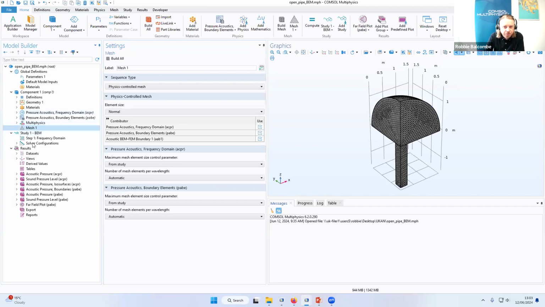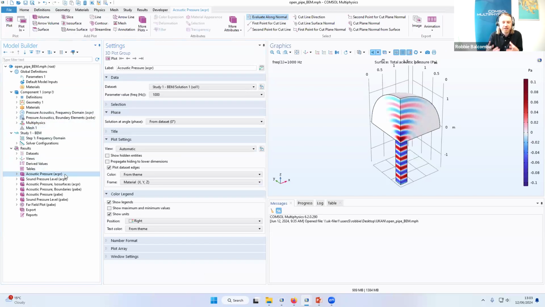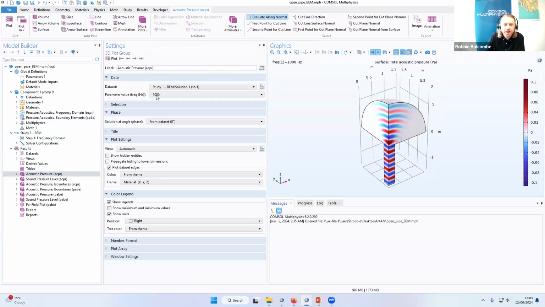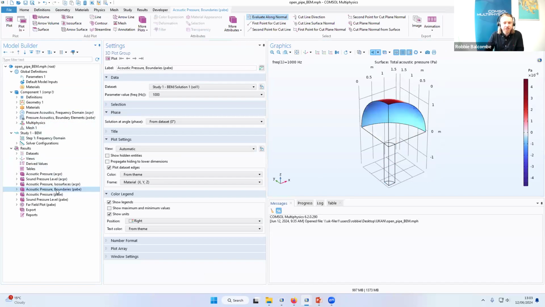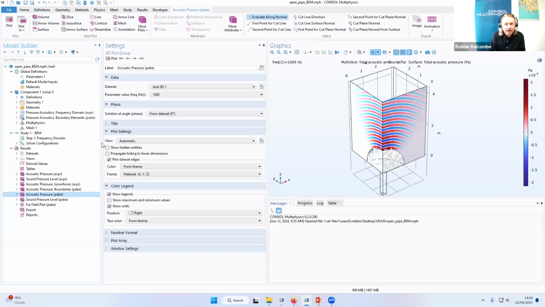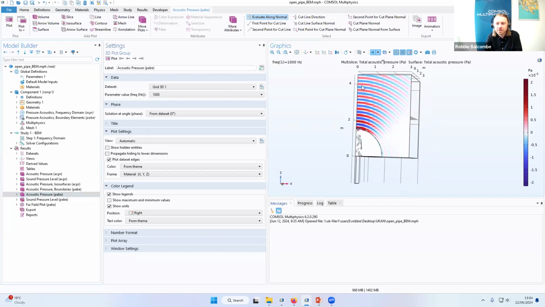We can then compute our solution, and we can recover results in the interior computed using the finite element method. So this is our finite element solution. And then we have the solution in the exterior, which is our boundary element solution. Now, when working with the boundary element method, because we have to extrapolate the data points, some of the heavy lifting in terms of generating the results is actually done on the results side. So you'll notice that some of these plots will take longer to generate because the data isn't already available. It needs to be generated. So we can see here that we have this solution computed outside of the modeling domain with boundary elements.